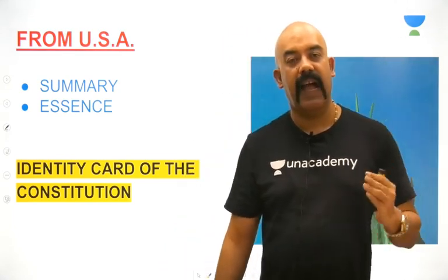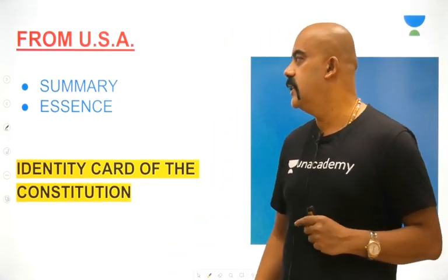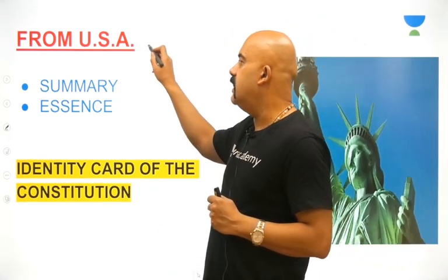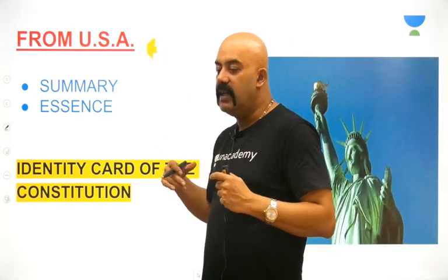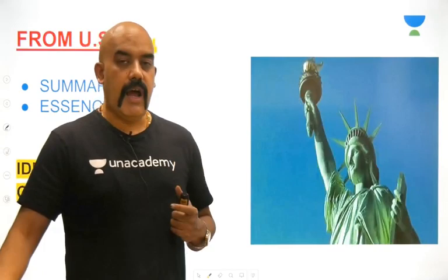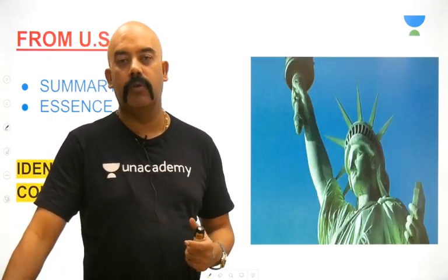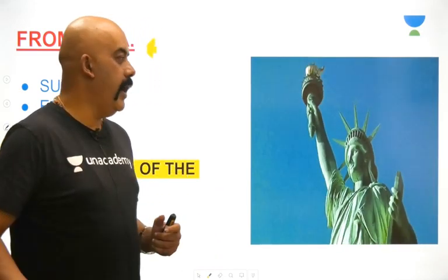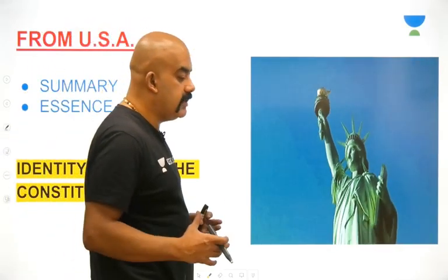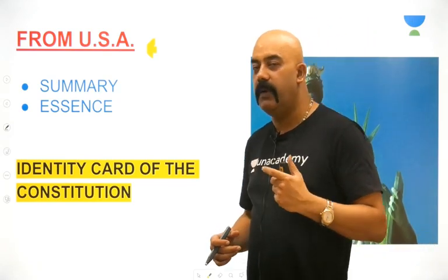And the first country which actually started its constitution with the preamble was also the United States. So obviously it is the United States of America that is our inspiration for writing the Constitution. And what is interesting is that our Constitution starts with the words "We the people," and the American Constitution also starts with the words "We the people." So in a way, the United States of America is an important source and a motivation behind the Constitution's preamble.